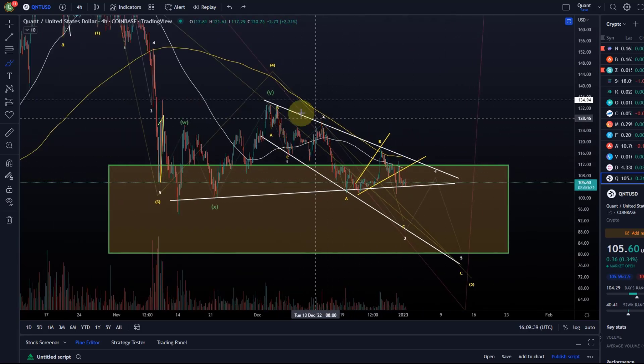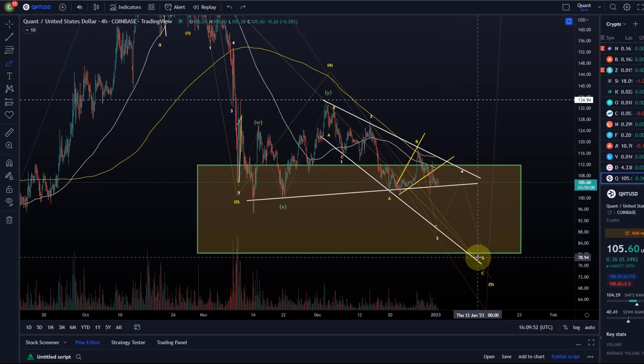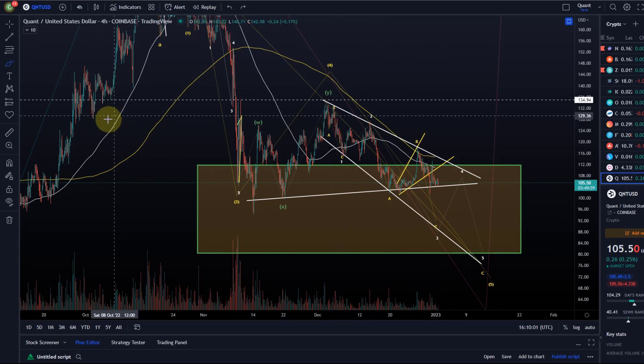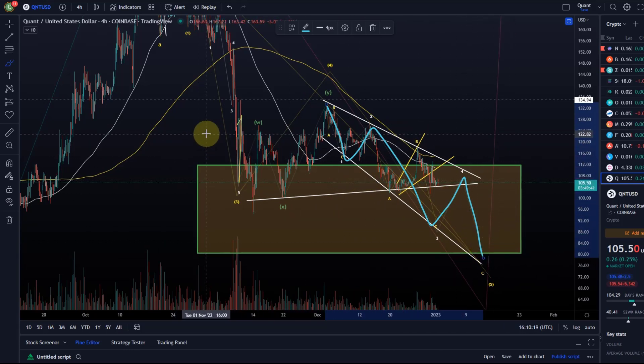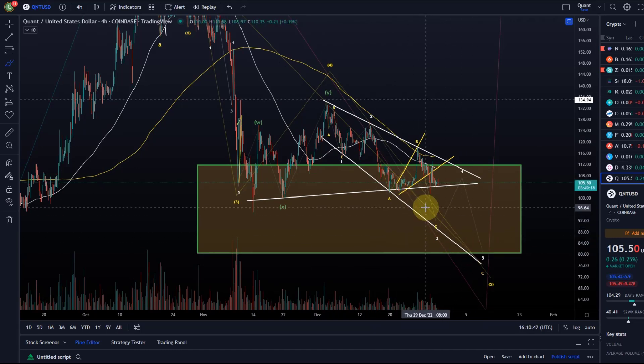As long as we stay below this descending trend line, my focus will remain on the downside — until I see a clear five-wave structure up and three waves down, or until we really come to the end of this structure down and see a small reversal pattern as a signal. At the moment this is just too choppy. Don't be surprised — it's choppy because in this wave five down we expect choppiness since this is an ending diagonal, and that is just choppy with a lot of up and down. I wouldn't become too bullish on any small green candles. The trend is still down and I still expect lower prices. Once this trend line breaks, the head and shoulders suggests we are heading lower, with the next support at this descending trend line.